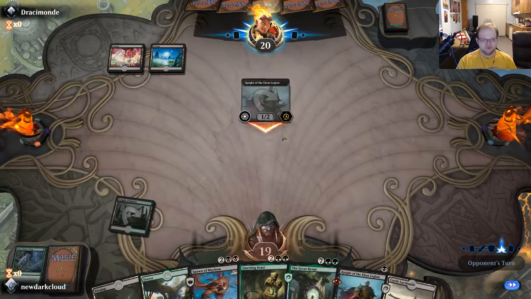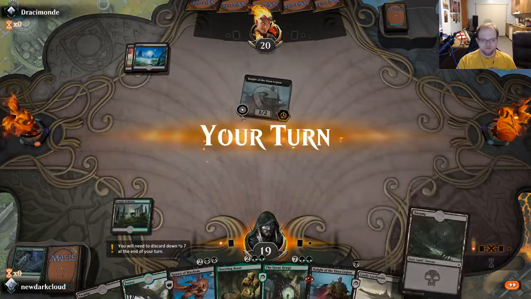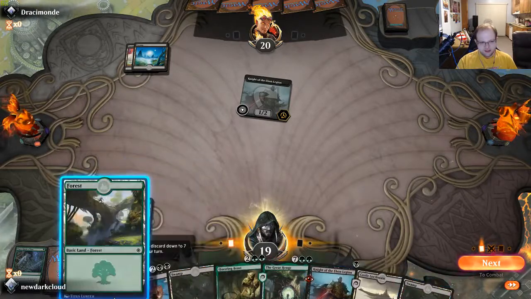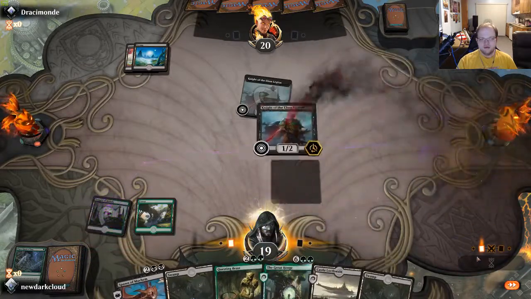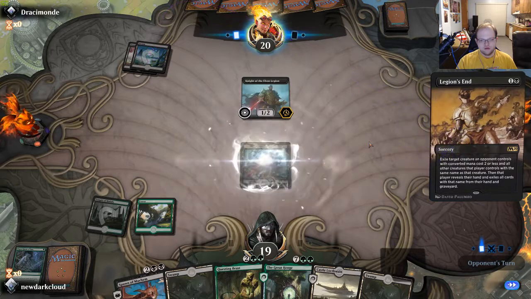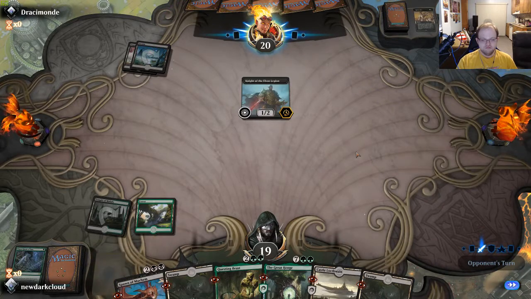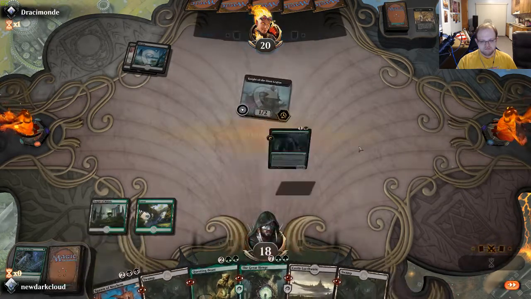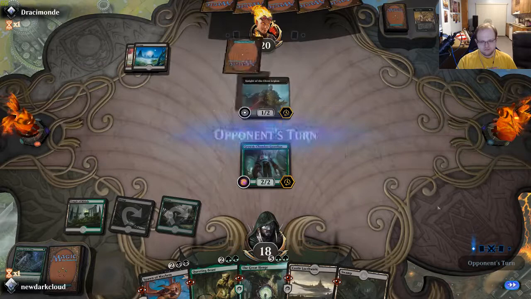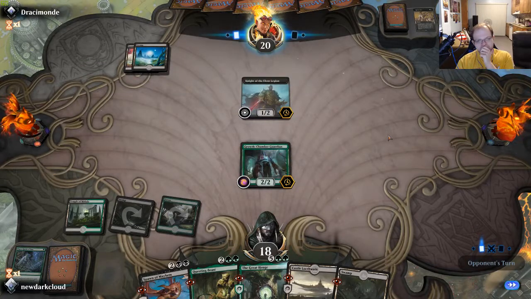Well, this is a mono black deck. Play Forest, into the Vision. Wow. Power move. Questing Beast will be our turn 4 play, from the looks of it.